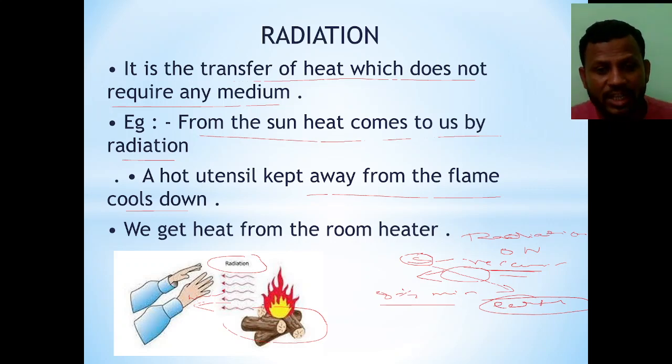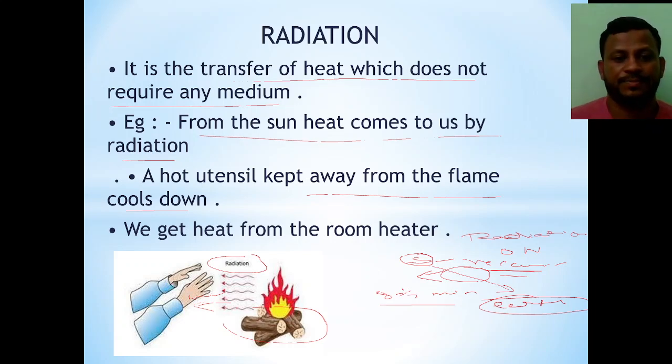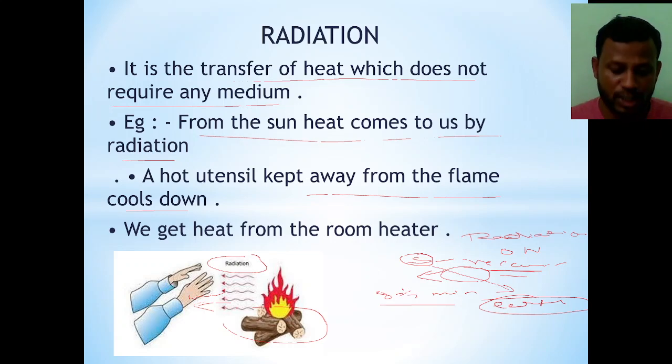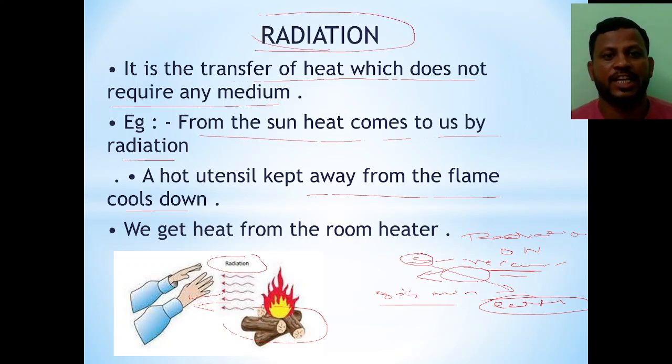While you are cooking food in the kitchen, you feel heat when you come near the gas stove or other cooking appliances. This is known as radiation. It is the transfer of heat from one region to another region, from one area to another area, without any medium. This is known as radiation.